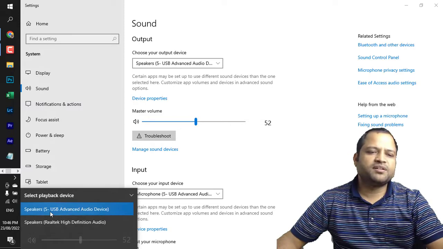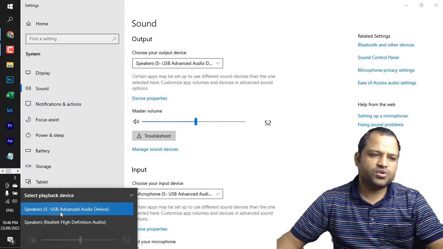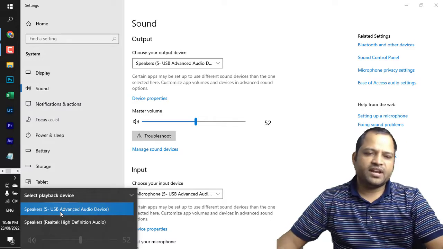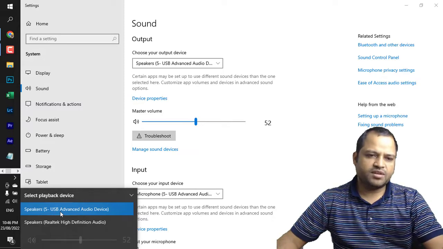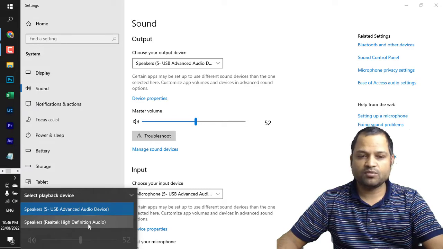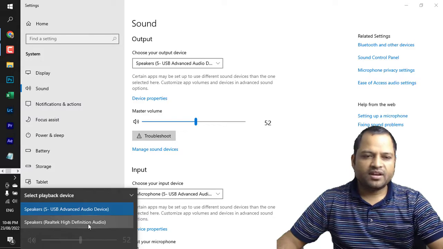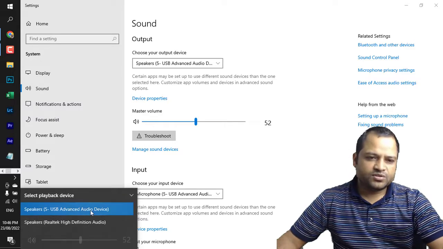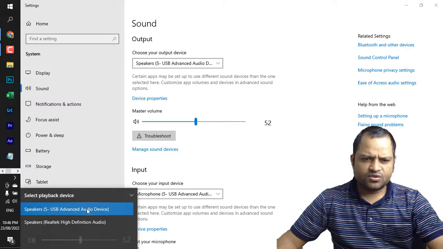The top speaker that you see here is actually the AT Blue microphone along with the jack for the headphone. I haven't attached the headphone to that particular microphone, and that's why I'm not able to hear right now. But if I click here on Realtek High Definition Audio, then the built-in speaker of the PC will be used, and I will be able to listen to any song or anything. So that is the main thing that you need to check.